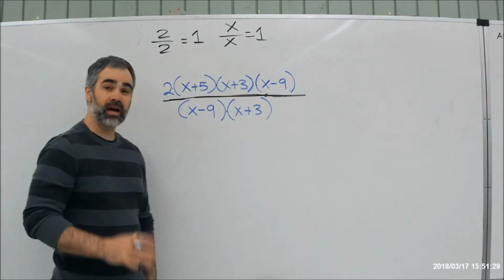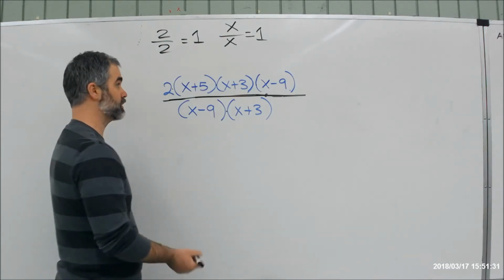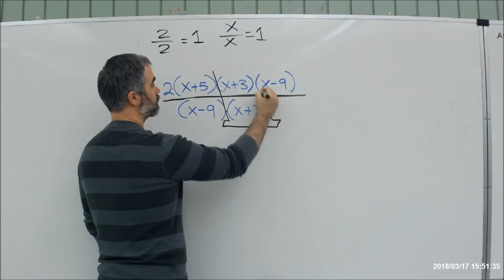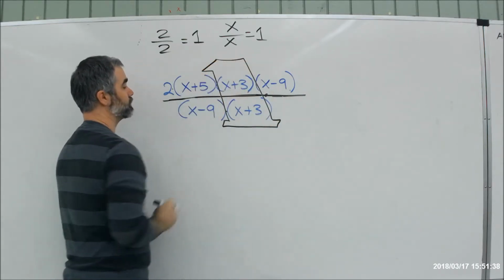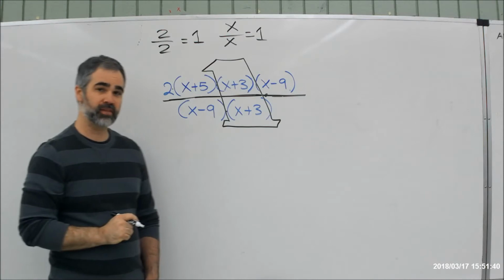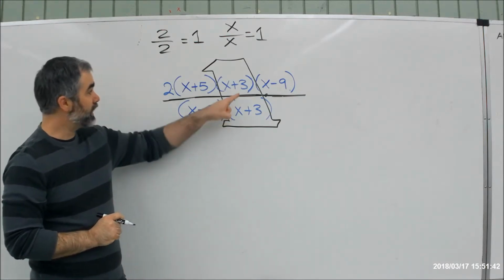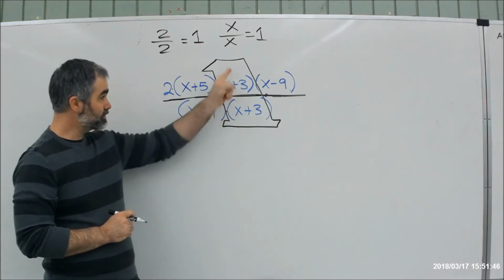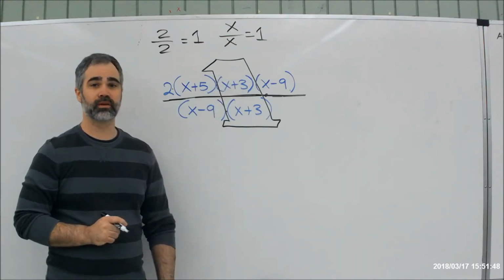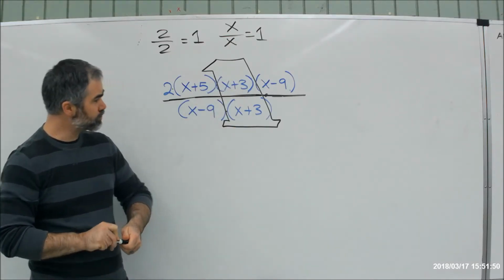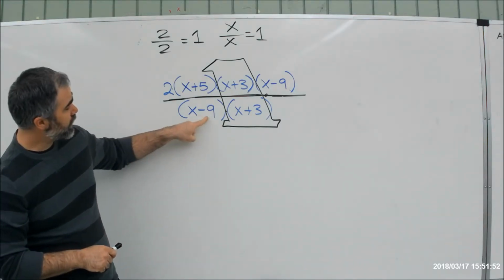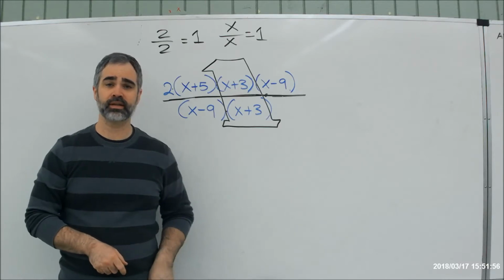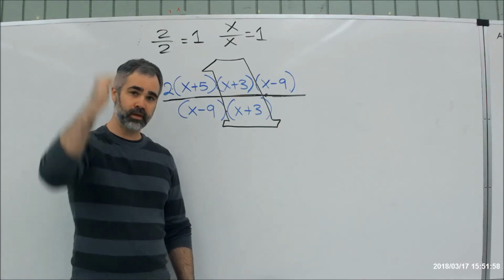What I like to do to remind myself of this, because it can be really important, is to draw a really big 1. My students like to make fun of my 1s here. And I don't blame them, because they're ridiculous. But x plus 3 over x plus 3 divides into a big 1. So it cancels out. So you can have a little bit of fun with that. You can also draw another 1 here. There's an x minus 9 over x minus 9. It doesn't matter that they're on opposite sides here. The important thing is that there's 1 on the top and 1 on the bottom.